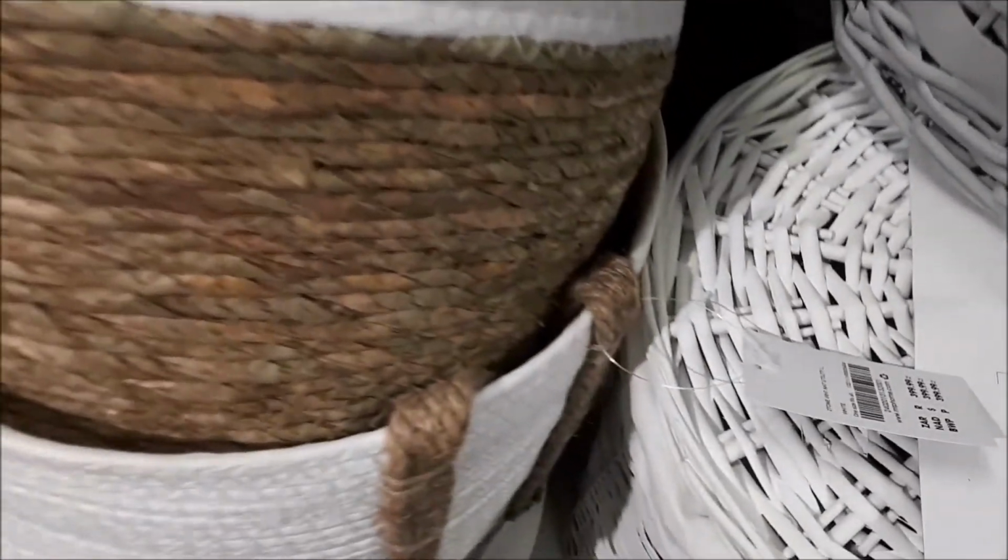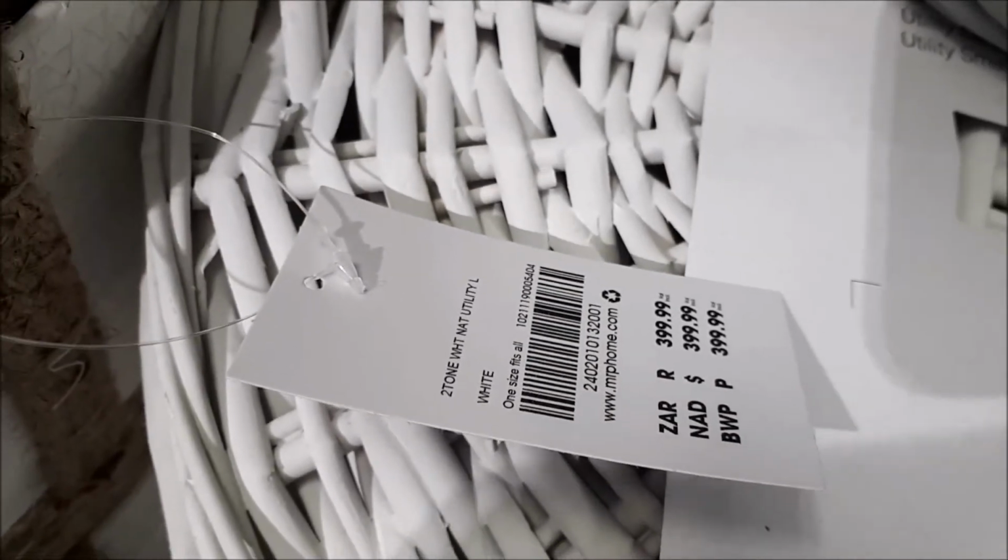Okay guys, that is it for our beautiful DIY baskets, and honestly they were very inexpensive. I've seen baskets like this, slightly even smaller than the one that I DIY'd. They retail around 300 rands going up. So with these ones, maximum I'd say maybe 200 rands. For the placemat one and the jute twine one, I'd say 100 and something rands, around that figure. Basically 200 rands will take you a long way with these baskets, instead of just spending a hefty amount of money on a basket that looks like that and is actually quite a bit smaller.